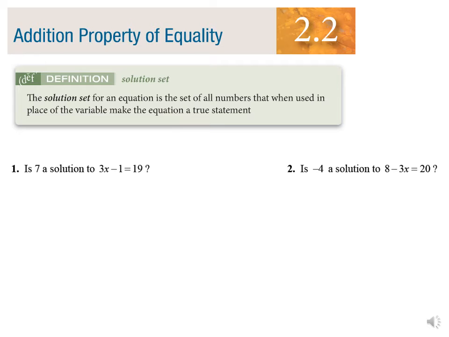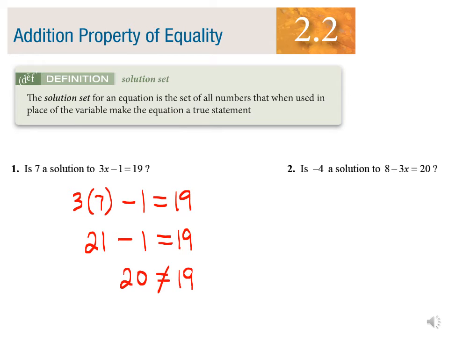So in this case, since you have an equal sign, this equal sign says that this side of the equation and this side of the equation better be exactly the same when I plug in this value. Good? If 7 is a solution, it makes both sides the same. So let's try it here. If I plug in a 7 for x, would it make all that true? No. No way. Plugging in a 7 gets me 7 times 3 is 21. And 21 subtract 1 is going to be a 20, not a 19. So really, 7 is not a solution to this problem.